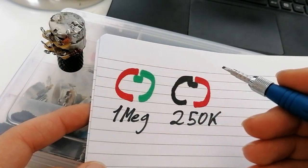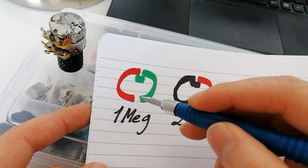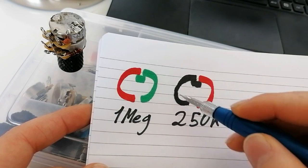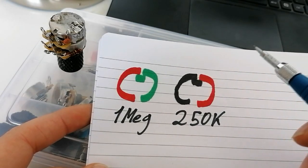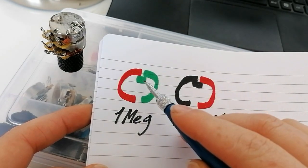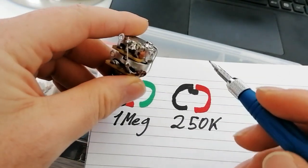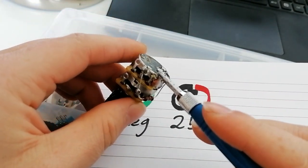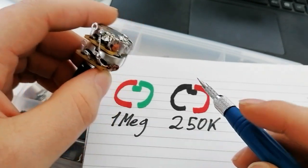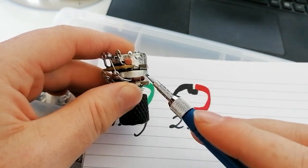Here I have drawn a diagram so you can easily understand what I mean. The red section is the one which has resistance, the green is 100% conductive with no resistance, and the black is non-conductive, so nothing can get through it when the wiper touches it. This little notch is the center of the tone in the flat position, and what happens is that the top 250k pot is out of the circuit, so it doesn't do anything, whereas the 1 meg pot is on the conductive strip and directly connected with the resistor.